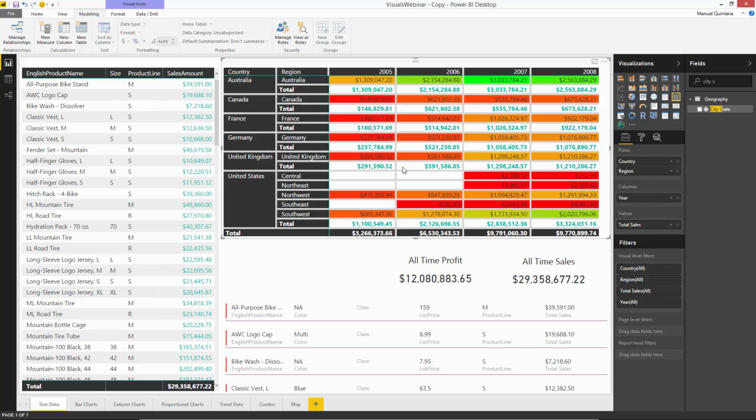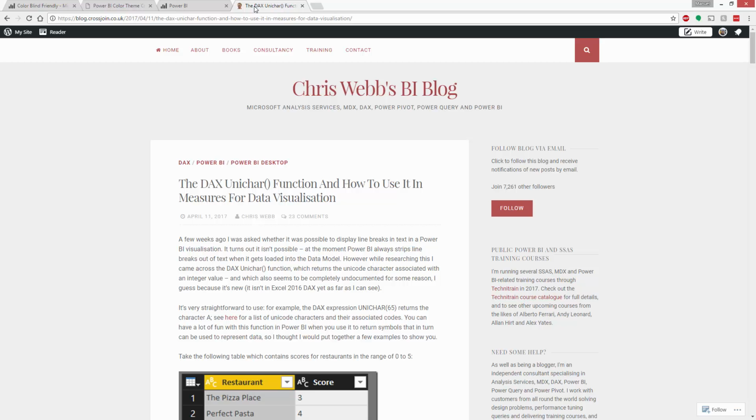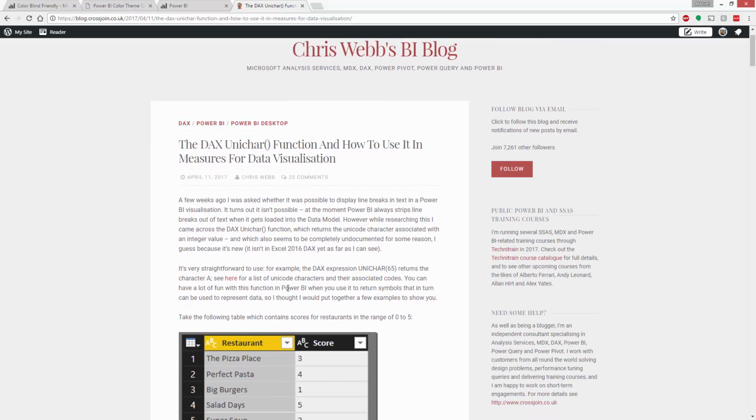So if we just had a little up, so it's up over here, maybe just a green up arrow. But in a more advanced way, this is pretty interesting. There's a blog here by a gentleman by the name of Chris Webb, and specifically he talks about a DAX function, UNICHAR. So this is the capability of leveraging Unicode characters that will be displayed inside these visuals. And this is pretty neat. I haven't addressed this or done this myself. Definitely something I may do a future blog on.